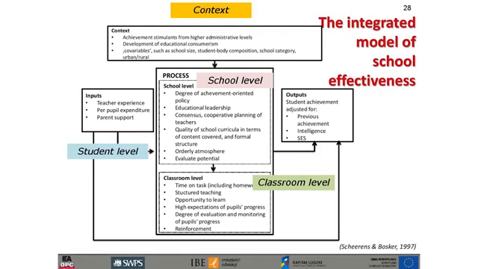When I come back to the entire model, we can see the effects that were considered here. The assumption was that the context variables influence the processes, and within the school, it was considered that the higher level of school is also influencing the classroom level. And then you see also paths from the inputs. The assumption was that this input is influencing the process, and the process is resulting in particular outcomes. Also, the inputs themselves influenced the outputs directly.